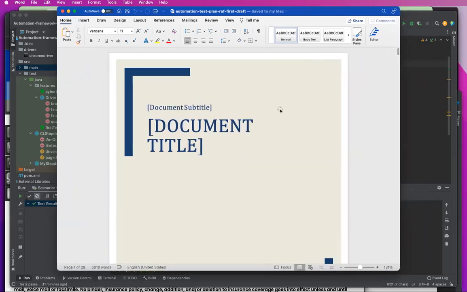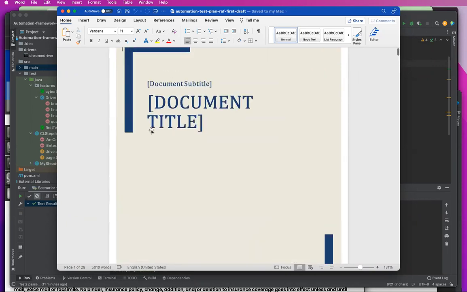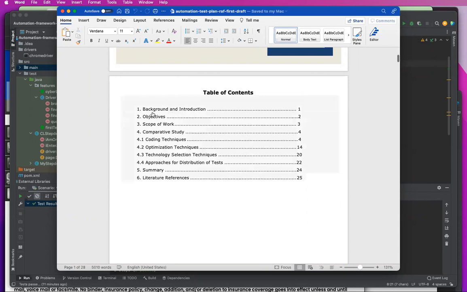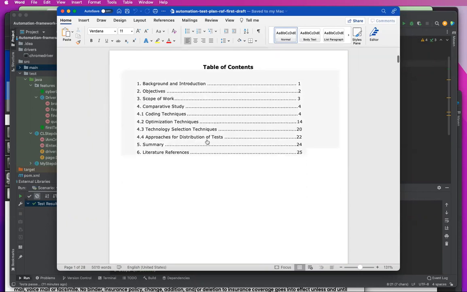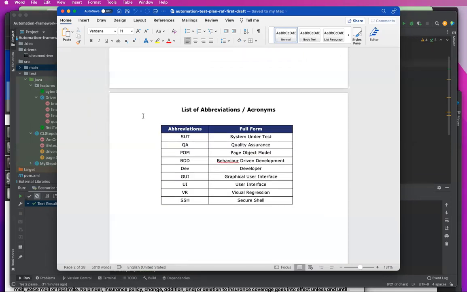You give me a description of your framework and things like that, right? So he comes to me and he's like, what am I supposed to do? I'm like, okay, just write a plan, write what you will do. Obviously I helped him through this, but now here we have a table of contents for background, introduction, other things, coding techniques, optimization. A lot of the things came from research out there. It's not something we came up with ourselves, because it has to be research and things like that.